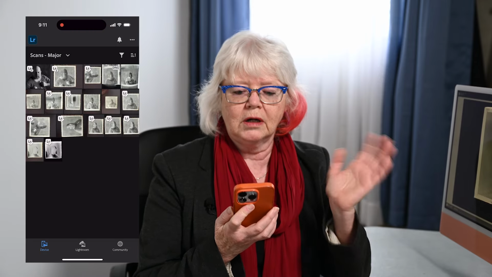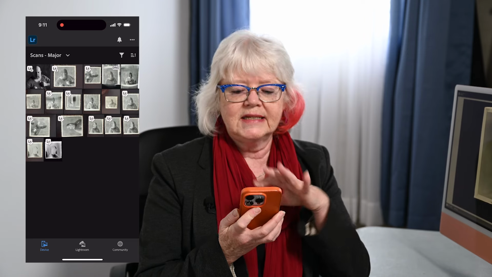You've downloaded Lightroom onto your phone. Now when you open it up for the very first time, just take some time and go through all of the spots that you can touch and you can open up and just take a look at what's there. You have at the very bottom, it says device, and those are all of the photos that are on your device. And it allows you to choose which album from your device that you want to work on.